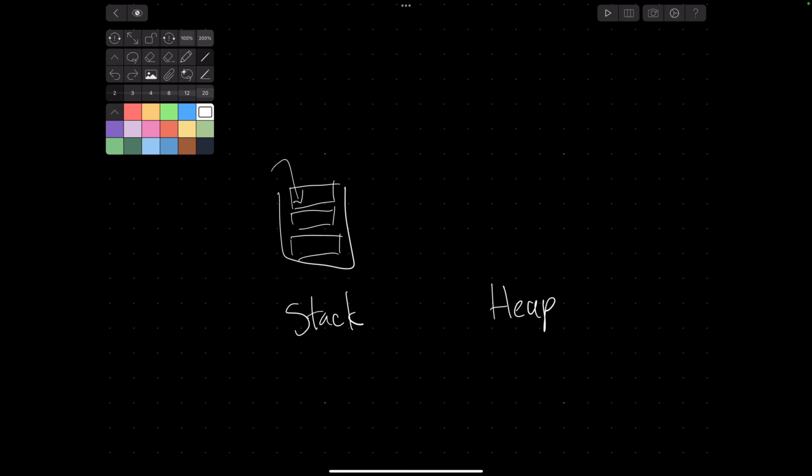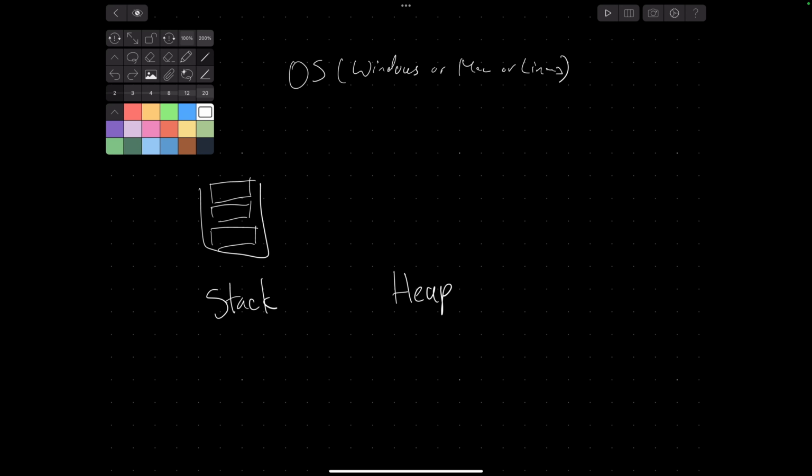And the way that I view the stack in your memory is that whenever you want to run a program, your operating system, your OS, so for example, Windows or Mac or Linux or whatever have you, whenever you want to run your program, and also your program lives in your storage.